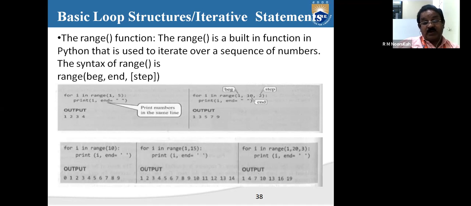After 2 also it is going to be decremented. 2 minus 2 will become 0. It's going to check whether it is within the range or not. Since it is not within the range, it will come out of that particular loop, right? Here, since you have not mentioned any value, you have given for I in range 10. Since you have not given any beginning or ending, by default it is going to start with the subscript 0. That is 10 values: 0 to 9, that is 0, 1, 2, 3, 4, 5, 6, 7, 8, 9. It's going to print those, right?